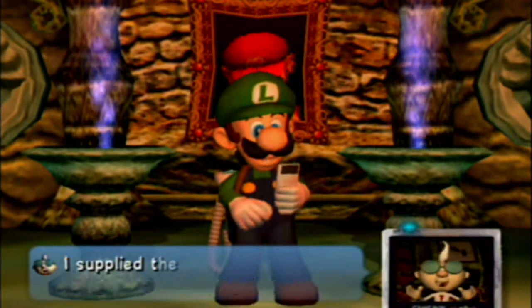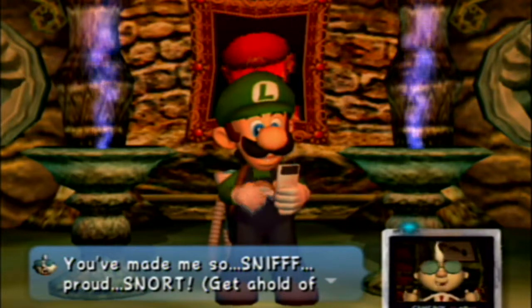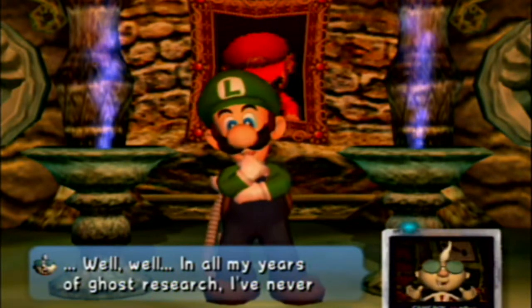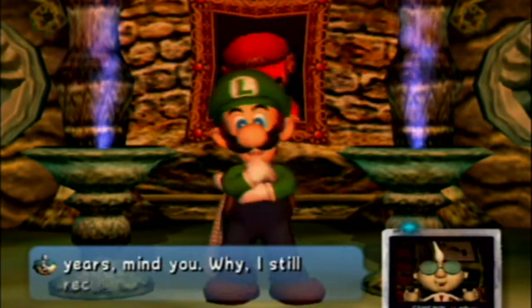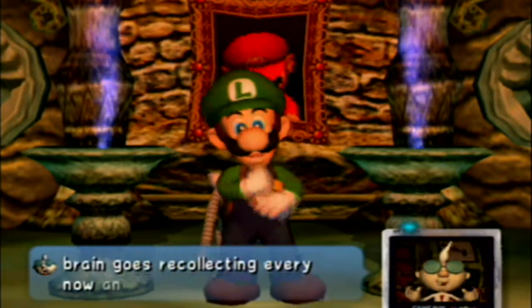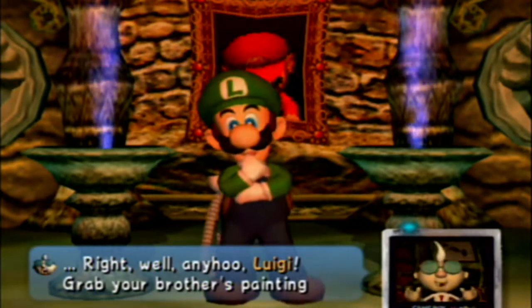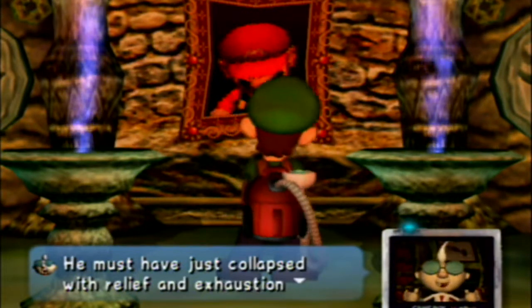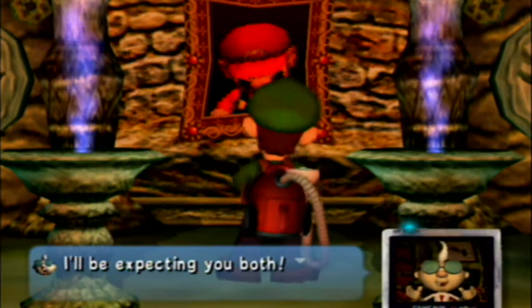Luigi, you did it! Truly remarkable, my boy. I supplied the Poltergust 3000, but you ran with it all the way to the top, sonny. You made me so proud! Get a hold of yourself, Gad. What's this? You found King Boo? He jumped into a painted Bowser, you say? He even blew fire at you? Well, well, in all my years of ghost research, I've never heard such a fantastical tale. That career spans 60 years, mind you. Why, I still recall starting out as a young whelp who trembled at the mere thought of a ghost. Trembled, I say. Oh, beg your pardon. This old brain goes recollecting every now and then. I could sit down and fill a week spinning ghost yarns. Well, anywho, Luigi, grab your brother's painting and bring him to the lab. Hehehe. The poor little fellow had fallen asleep. He must have just collapsed with relief and exhaustion when he saw you arrive. I'll get the machine ready to return your brother to his former state, alrighty? I'll be expecting you both.